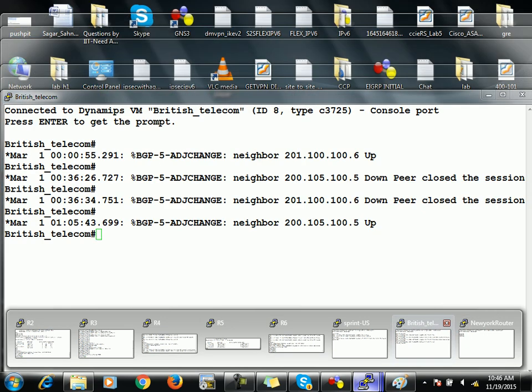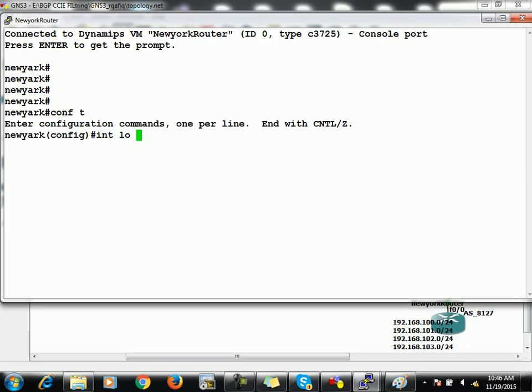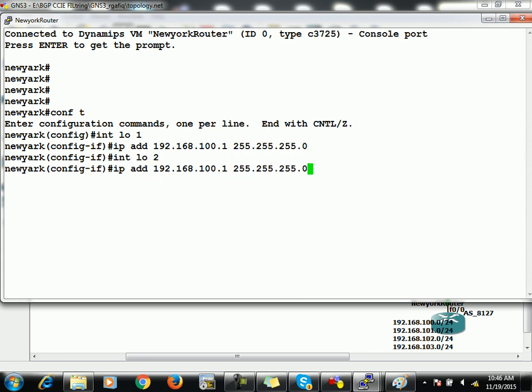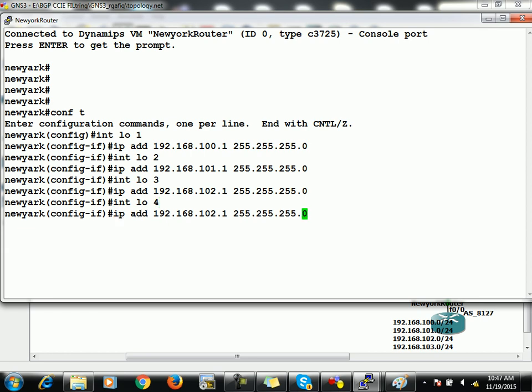Let's do one thing on the Neo router. Actually, I'm using some other prefixes. I have to configure 100.1, remember, and then 101, then of course 102, 103. And router BGP is using network.